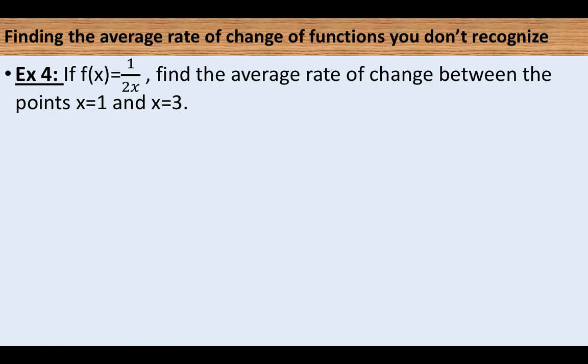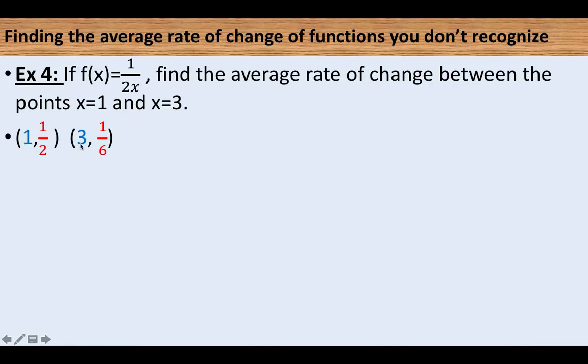All right, so my coordinate points. First coordinate, x equals 1. I'm going to substitute 1 right here. 1 all over 2 times 1. 2 times 1 is just 2, so we get 1/2, so 1 comma 1/2 for my first coordinate point. The next one, I'm going to substitute 3 right here. I know 2 times 3 is 6, but don't forget it's 1 over 6 for my second one. So this is how that looks. I just did some mental math. If you need to write this down, you want to go ahead and write that down. But I created my 2 coordinate points.